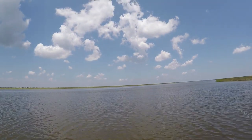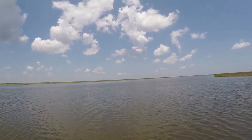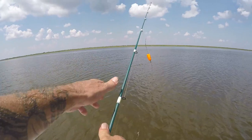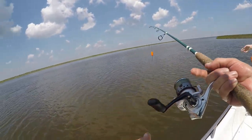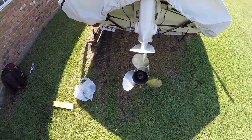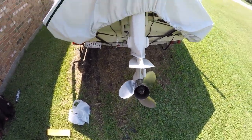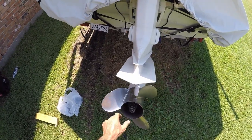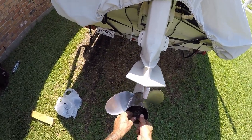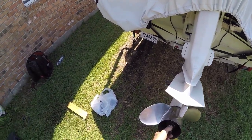We've got a motor issue but we're out here fishing without a care in the world. We already got out here and it's gonna take us forever to get home, so we might as well fish it out. While we were out on the water the other day, we spun out the hub on the prop — 15 miles out. Praise God, we were able to idle it back at five miles an hour. It took over three hours, but we got back, and luckily it's a really cheap fix.